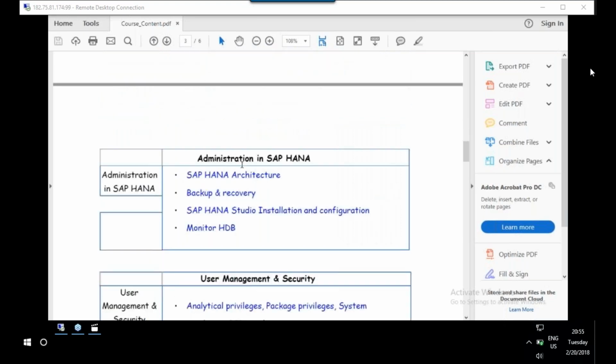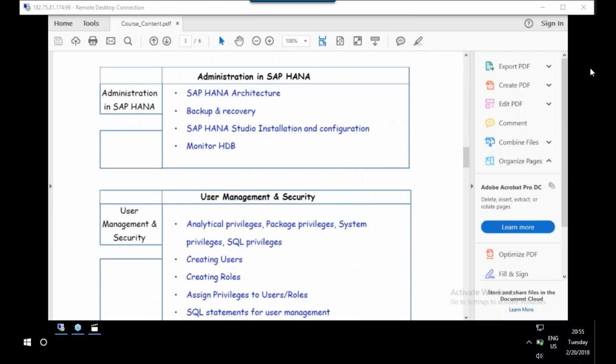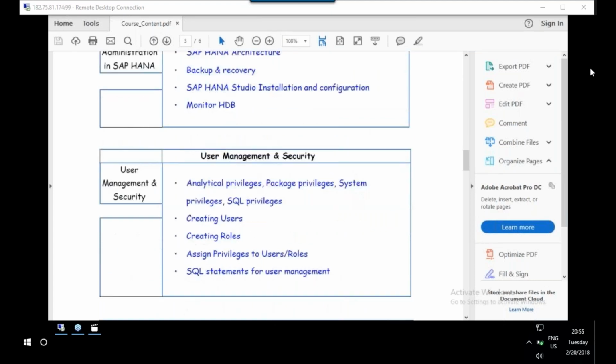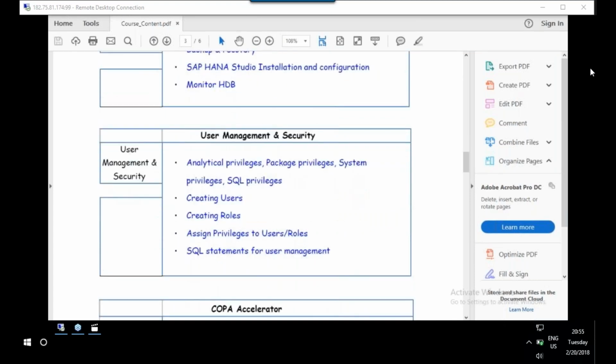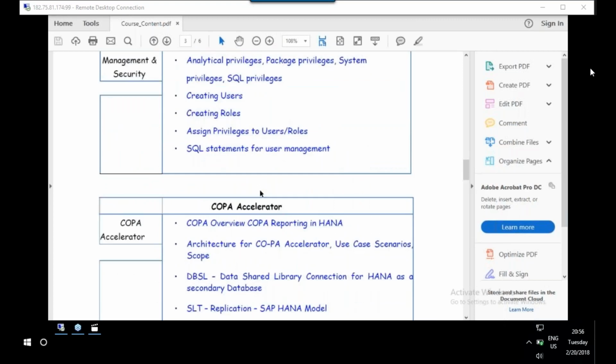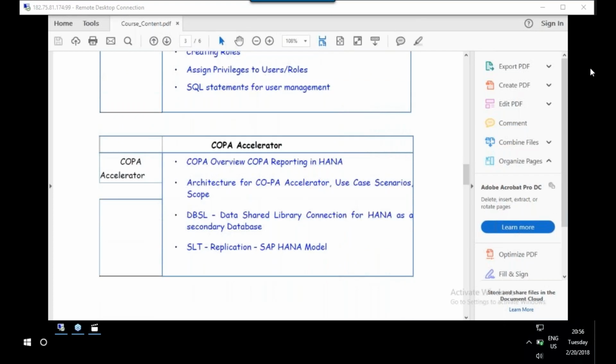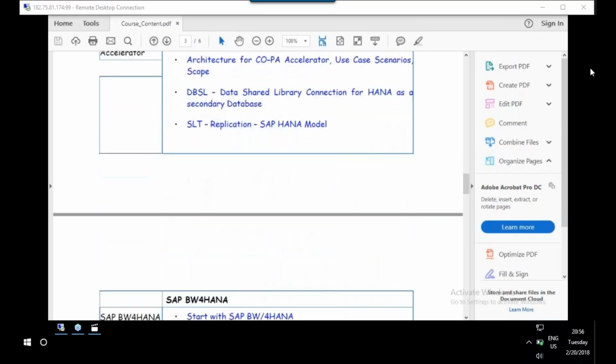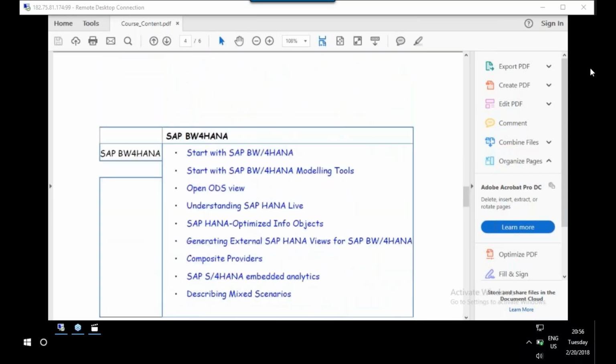What is the HANA architecture? How it is done the backup and recovery, how the security is controlled, how the migration takes place, migrations and configurations. I'm going to explain 2 projects in detail. COPA, Controlling Profitability Analysis. I'm also going to focus on the BW4HANA, especially this on the analytics part.